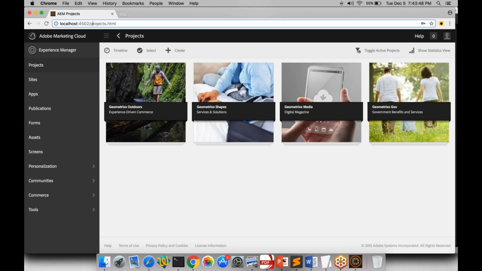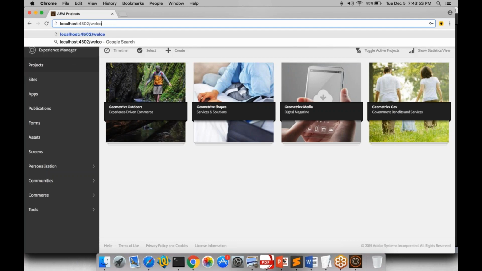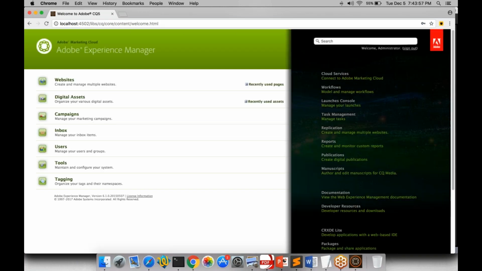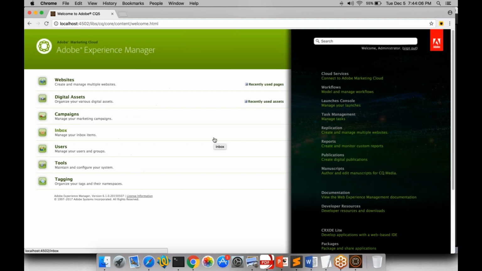Here, after localhost 4502, just type welcome/welcome. It will take you to the classic UI welcome screen. This particular screen is very important for you to navigate around the AEM tool.